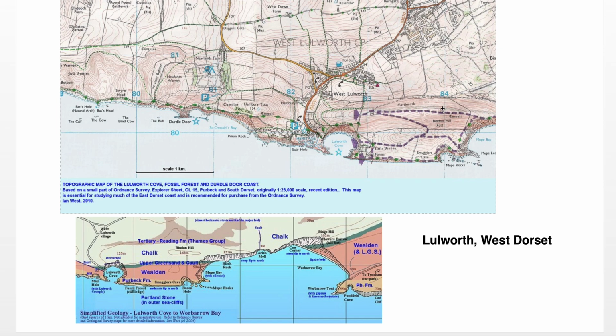Now you can see numbers on these contour lines. You can see 168 here at the top of Bindon Hill on the right of the map, in grid square 983. You can see Bindon Hill there with a fort on the top, which would have been a defensive fort, maybe in the Bronze Age. And you can see the number 168, so you know that's the top of the hill, because if you go down the hill in the north direction, you get right down to 75, 74, and this settlement here, basically northeast of Lulworth Cove.